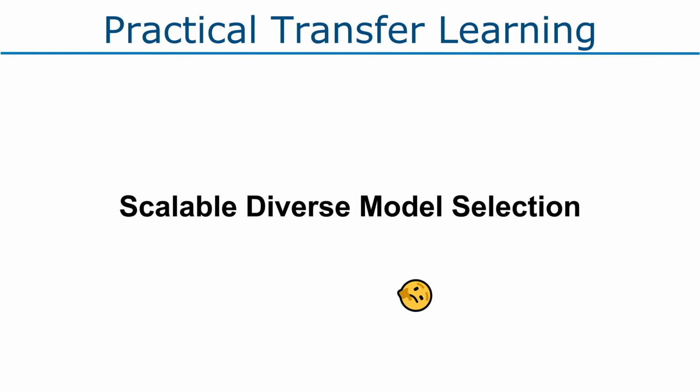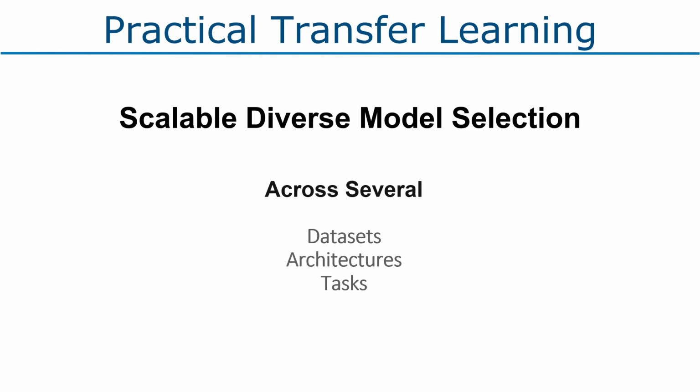Our goal here is to be able to select a good pre-trained model for your data from a massive, unconstrained, and diverse set of pre-trained source models, which can span several different datasets, architectures, and tasks. However, such an all-encompassing use case is not well represented in the literature. There have been other methods and benchmarks that try to do something similar, but none meet both the requirements of scalability and robustness to diverse source models.